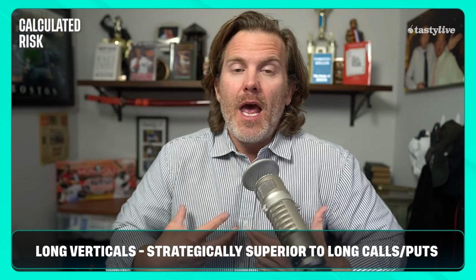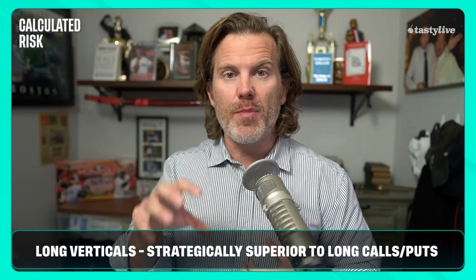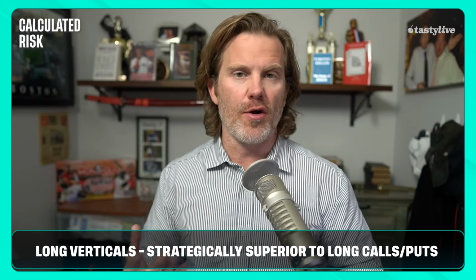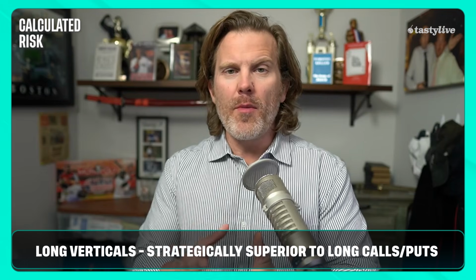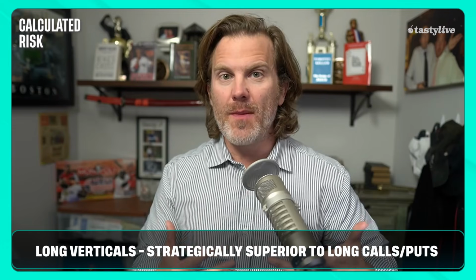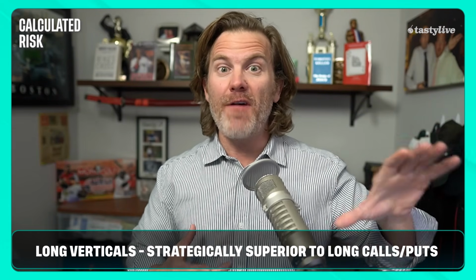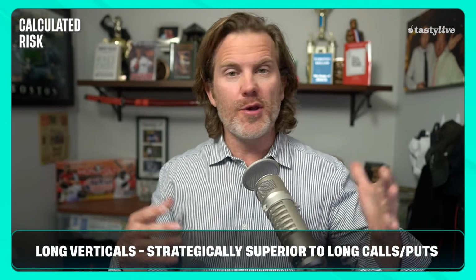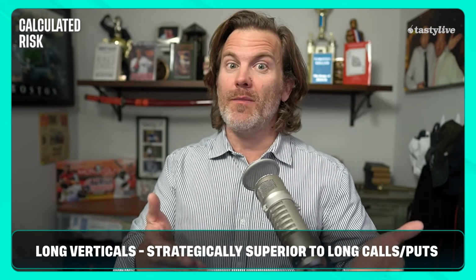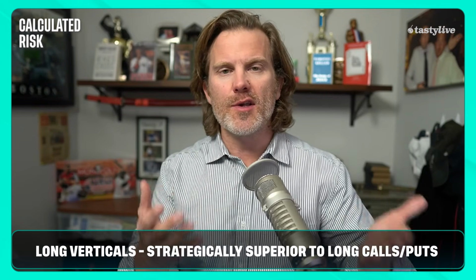So in my opinion, a long vertical spread for a directional play is a strategically superior way to take a shot in the underlying stock. I mean, if you've ever bought a call or bought a put only to watch the premium bleed out, day in and day out, and then you finally get the move that you were waiting for, but you don't make any money, right? That's an extremely painful trade to be in, and the long vertical essentially solves that problem.